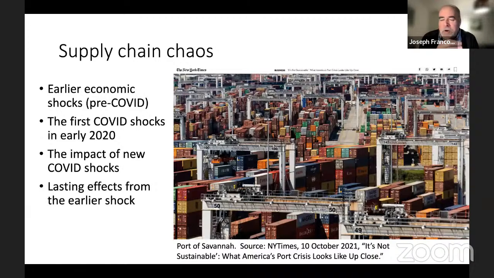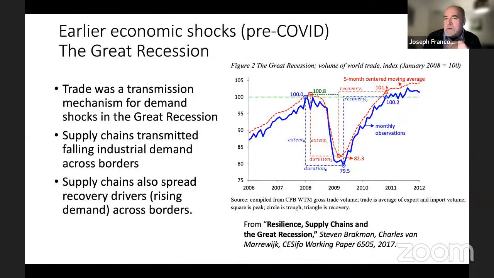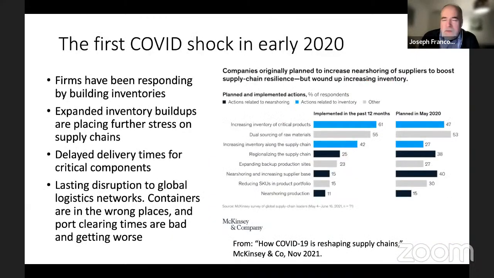Okay, and in the ideal world, many of these containers would have gone back to where they came from to load more stuff up. In the port of Los Angeles, there are lines of ships waiting to get in, again, because of the backup. And with firms then ordering more parts and so on to put in warehouses, that means that this disruption will continue. Indeed, it doesn't look like it's going to clear up anytime soon.